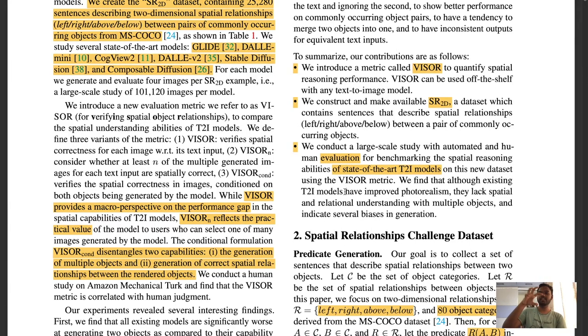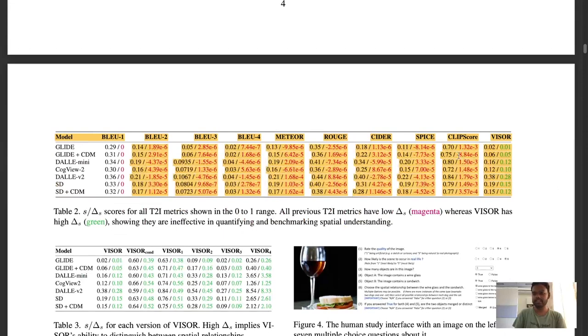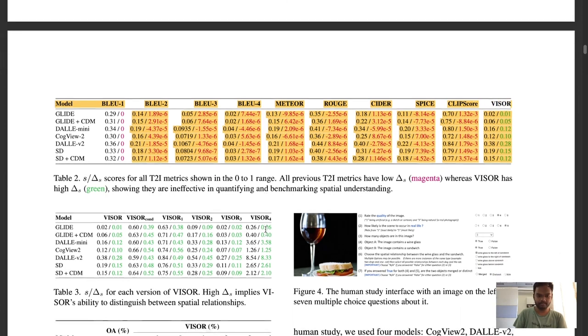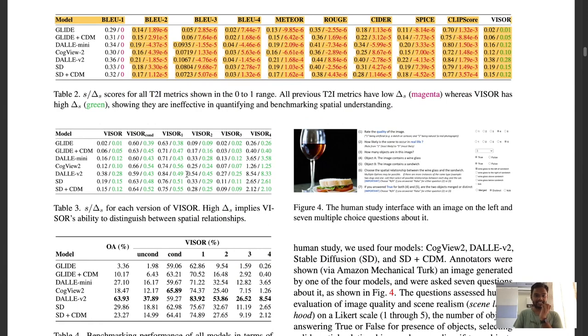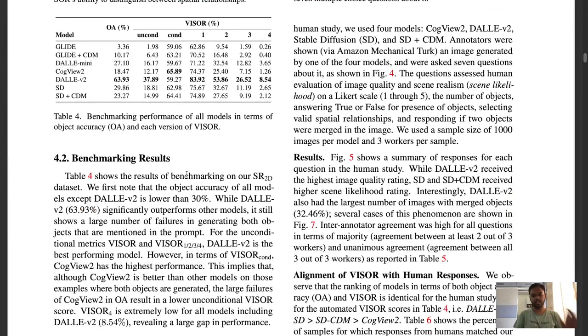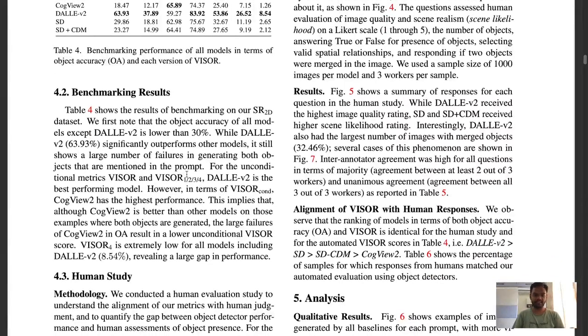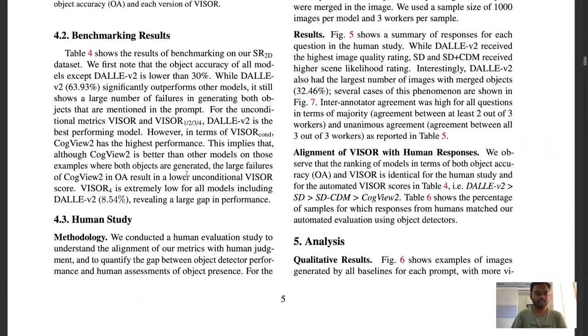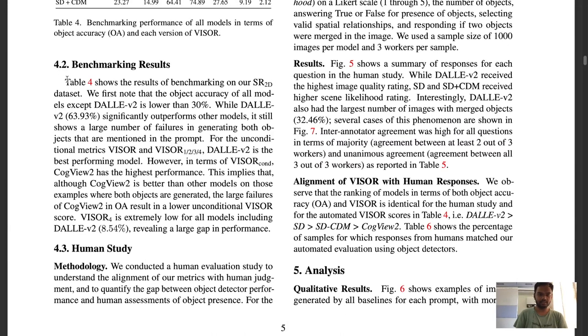Okay, we have existing models. They compared all of these models with the help of existing metrics and Visor, which is this part. So you can go through these metrics, and these are the actual statistics that they used to come to a conclusion and say that less than 40% of the test cases have given us actual results. In this case, they mentioned that lower than 30% have actually given us proper results.